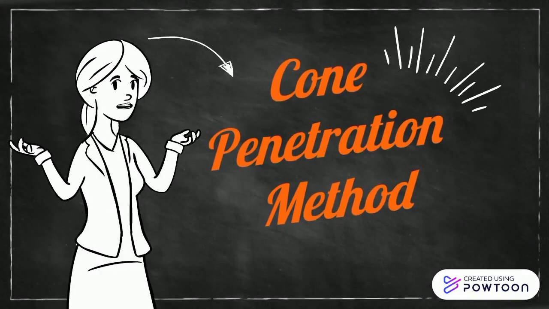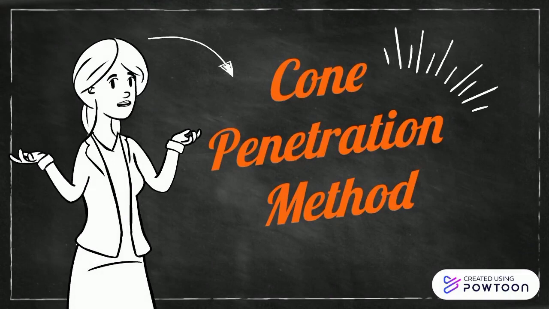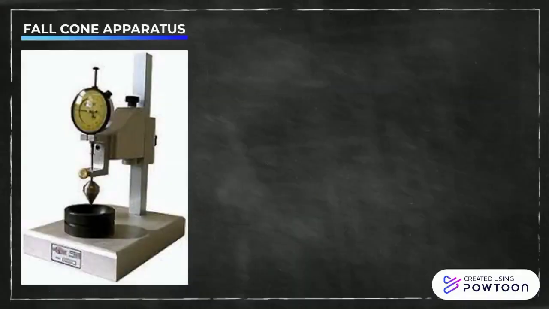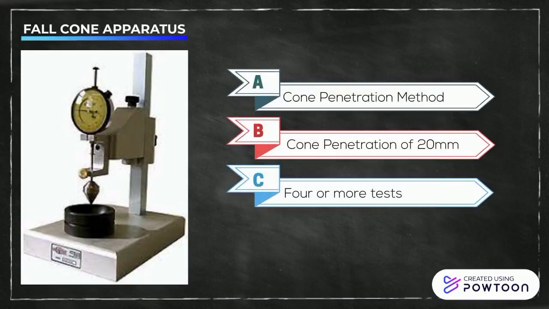And now, let us discuss the cone penetration method, which offers a more accurate value of the liquid limit of soil than the two other methods. The apparatus used in this method has a cone with an apex of 30 degrees and a mass of 80 grams. This is done through the free fall of the cone for 5 seconds. Since the exact value of the liquid limit of the soil is hard to identify, this method requires 3 or more tests with different amounts of moisture content. The steps of this method will be specified in the next slides.